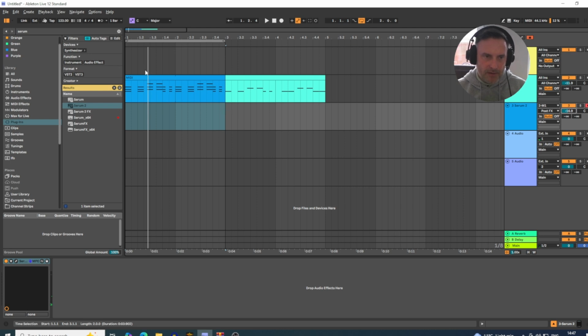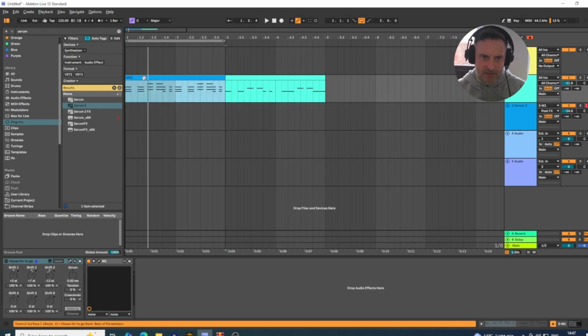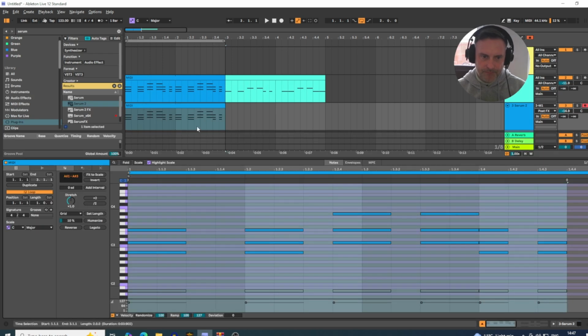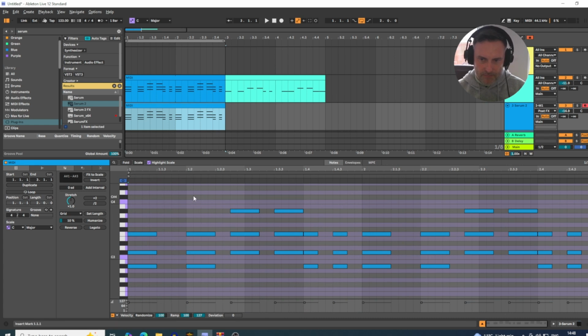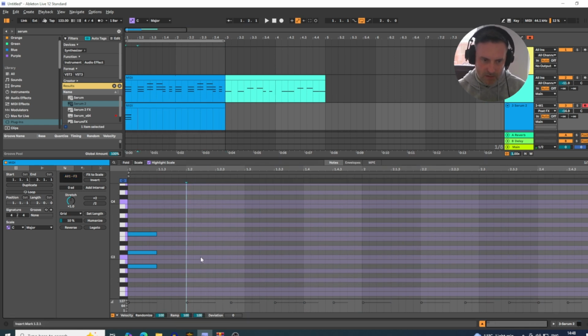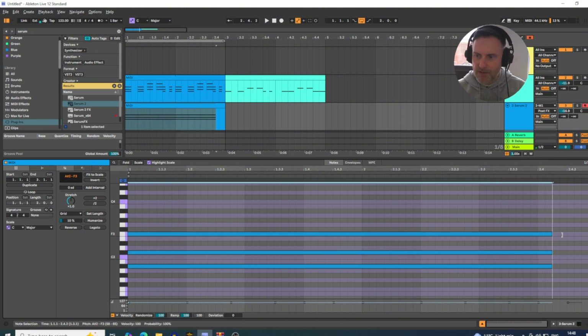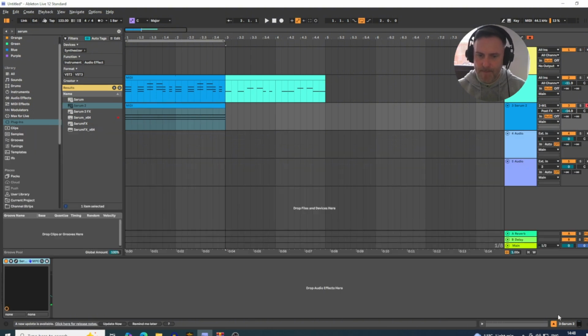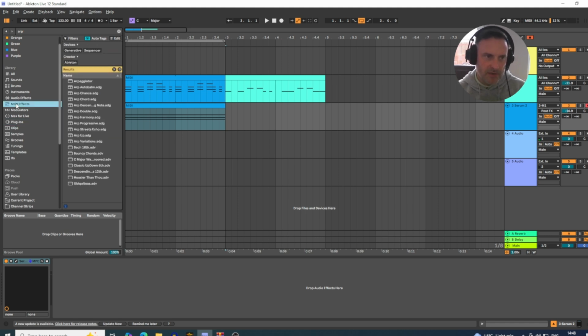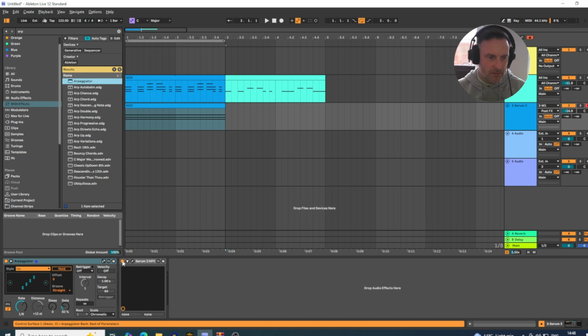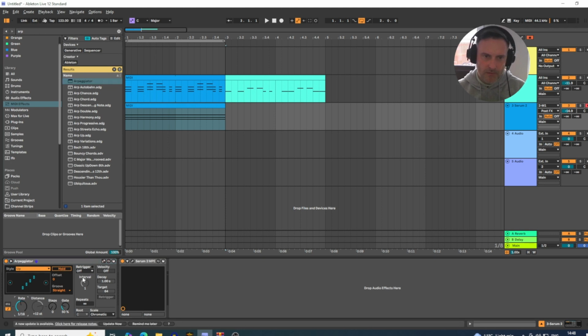So what we can do then is we can take, let's even just take this down, the MIDI file, and we will Control J that just to consolidate it. And we'll just make that chord. Okay. We can then grab the arpeggiator, which is under MIDI effects as well. And we can set it to, let's say 16th first of all. Turn that one off.